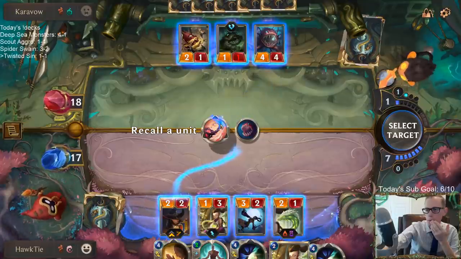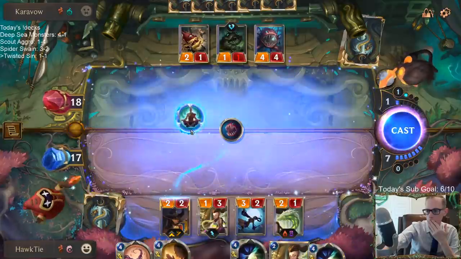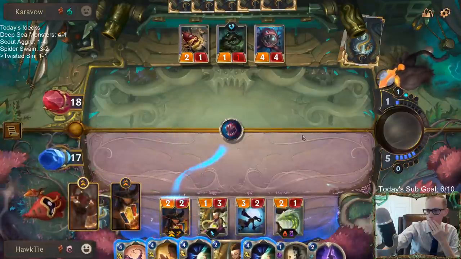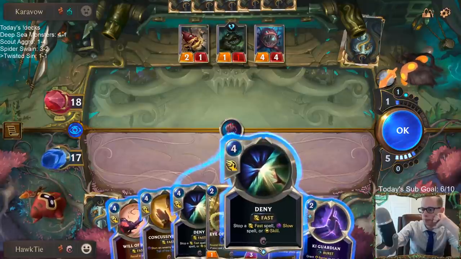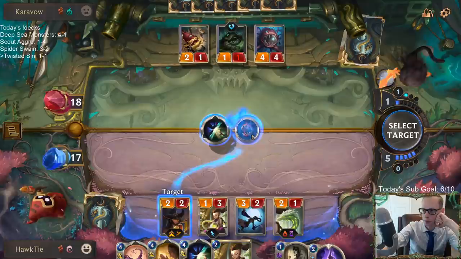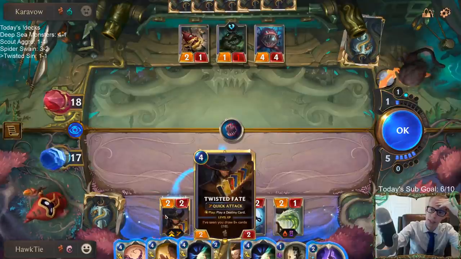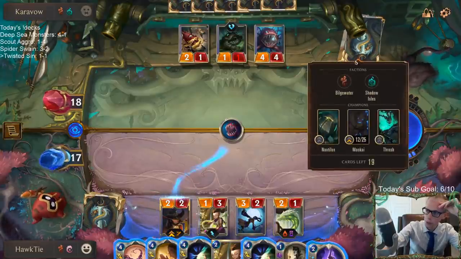Now this time, do we deny? Do this first. Because now I have two denies. But how do I actually win the game? Oh, I guess Twisted Fate does stuff. That's how I win. It's just Twisted Fate does stuff.